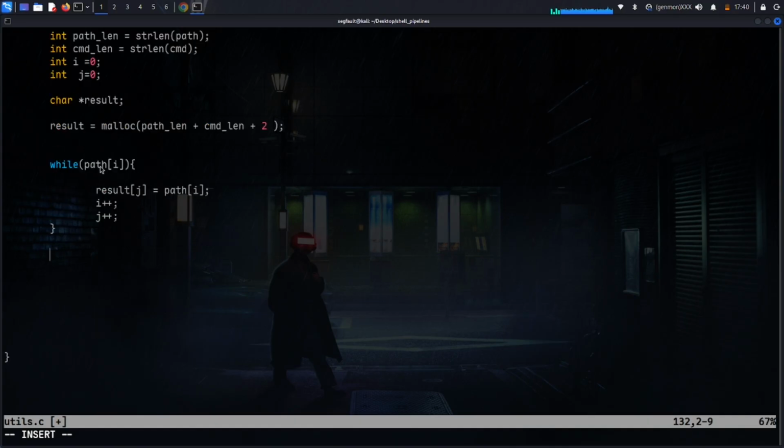When this while loop ends, we need to copy also the command: while cmd of index i does not equal the null terminator, i plus plus. I should equal 0 again, like this. Then result of index g will equal cmd of index i, and g plus plus.